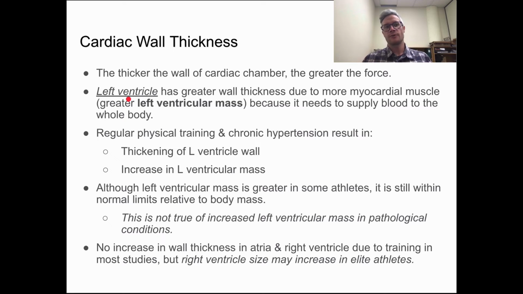So what we find through some pathologies, like hypertension, so high blood pressure. If you have chronically high blood pressure, or interestingly enough, if you're really well trained, we tend to see an enlarging or thickening or increase in ventricular mass or muscle, again, on the left side in particular. Both ventricles, when you get really well trained, tend to have a bit of that thickening, but it is primarily the left. Now that might sound a little worrying, that if you exercise, you get an enlarged heart or a larger heart.